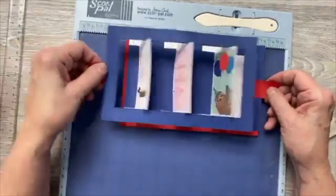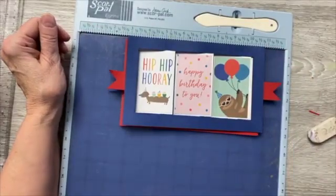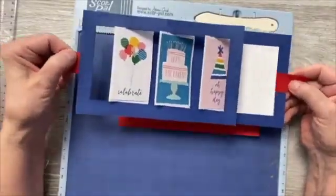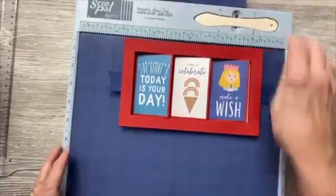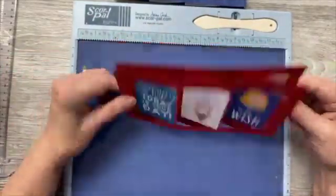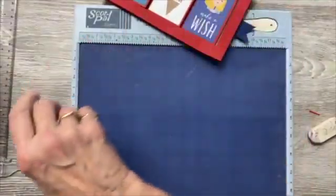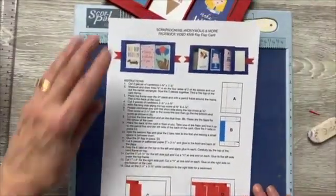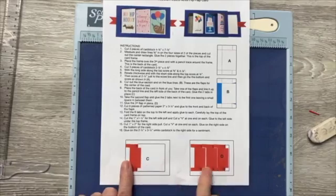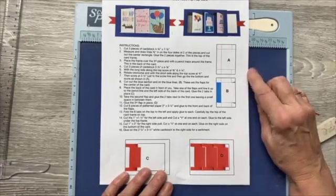All right. So I got this from, I think it was called JP Design or something, but I changed it a bit because I just made it easier, I think. I just kind of modified a few things because it certainly was easier than they made it out to be, I think. All right, so I made it a little easier for you. I've got little pictures here to explain where you put the flaps and where you do your cutting.